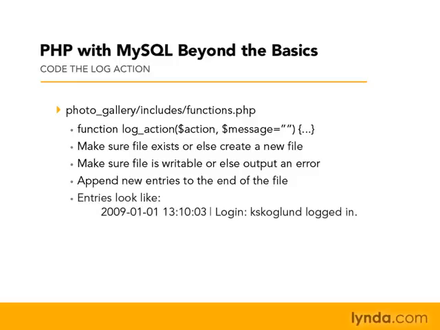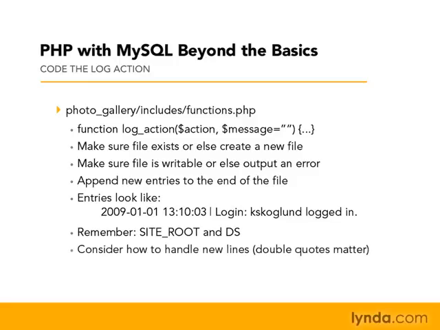The entries, go ahead and format like I've got there in the middle of the slide. Basically put the date and time, and then the action, in this case login, and then the message. In this case, it's Case Gogolin logged in. That's the username you'll have when the person logs in. And remember to make use of the constants we set up, SITE_ROOT and DS for the directory separator.